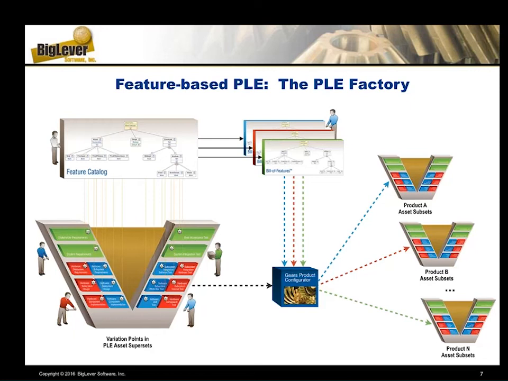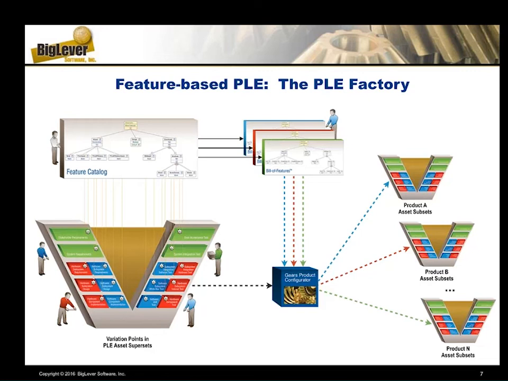Extracts from the feature catalog describe individual products. So these are all the choices that are available in the catalog. A bill of features is the construct we use to describe the features for an individual specific product. This is simply a set of choices made against the feature catalog. This is sort of the shopping: this is what's available on the shelves, and this is what you put in your shopping cart for your product. And the automation is what makes it all work. So the configurator down here configures the shared assets by exercising those variation points and including content or omitting content based on the feature choices in a bill of features.